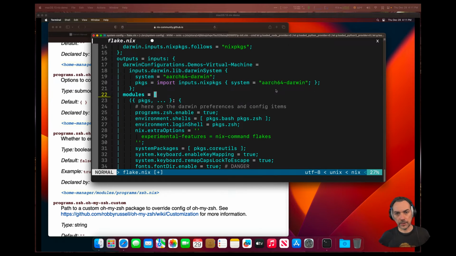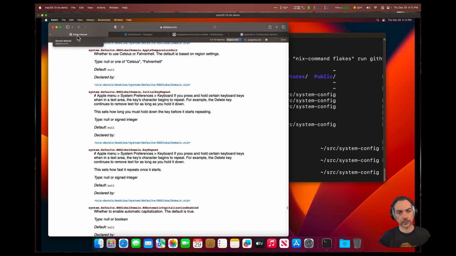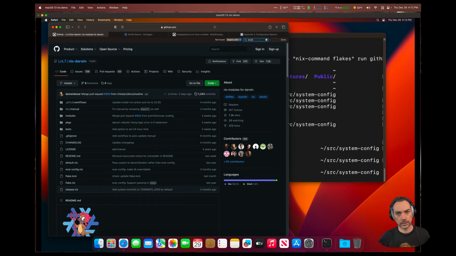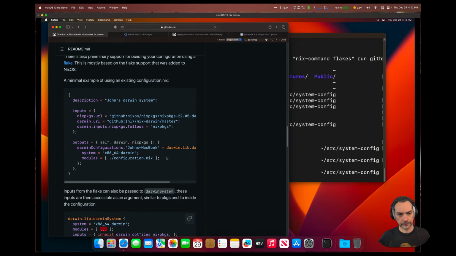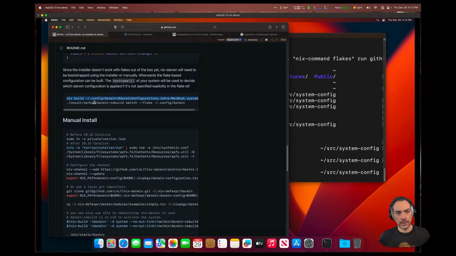So once you have your initial flake set up and whatever you want, what happens next? Well, the very first time you have to bootstrap. Let's come back here. And we're bootstrapping with flakes. And the way that works is with a command like this. Maybe I should make it smaller. With a nix build command. Now, I'm going to show you this, and it's going to fail, but I'm going to show you it anyway.